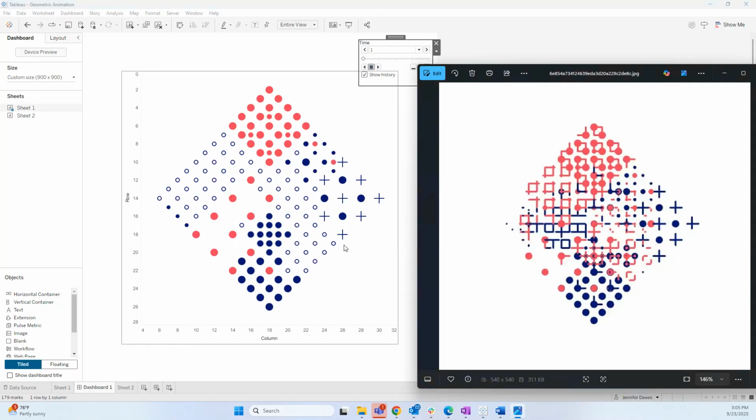So I'm taking this frame by frame. I did a snapshot of the GIF. That way I could freeze each frame of the animation into, right now I'm splitting the video into 5 segments. And then I'm using data with columns, rows. I've got color, shape, size, and then time. And time I put on pages.